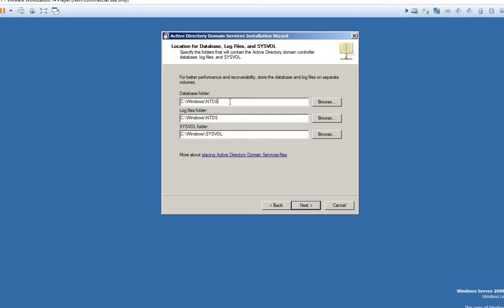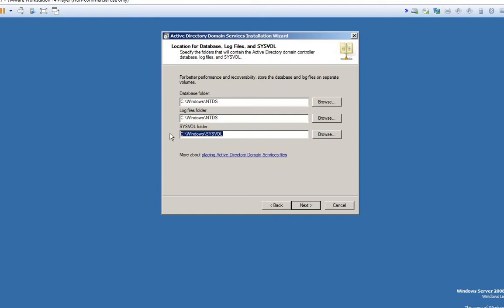Here we all know the Active Directory database is called ntds.dit. Under the ntds folder we have the Active Directory database, and whatever objects or information you have are stored in table format. Sysvol we know contains the group policy templates, so sysvol is also very important.